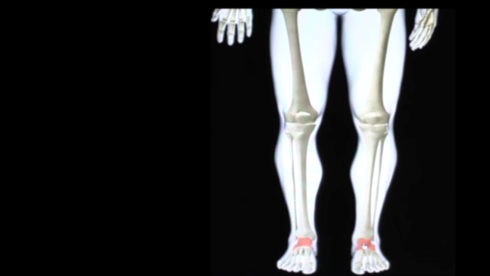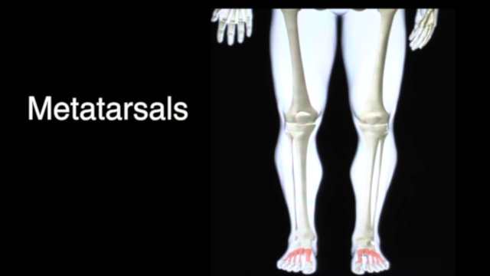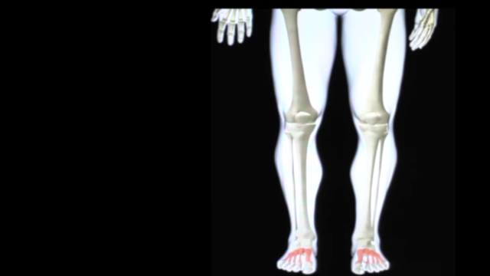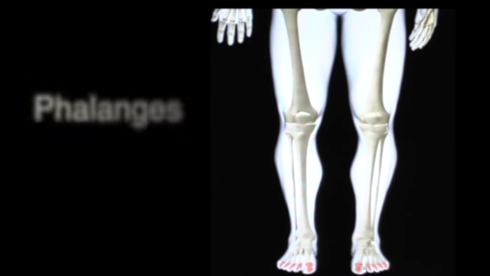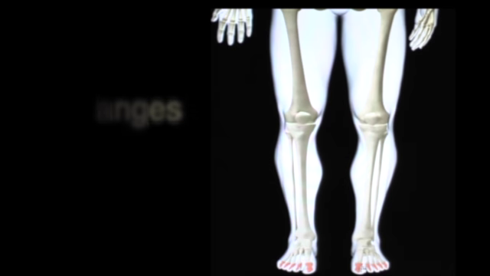Moving to the bones in the feet, the ankle bones are known as tarsals. And just like the bones in the hands, we have metatarsals. Where we had metacarpals in the hand, we have metatarsals at the top of the feet. And finally, the bones in the toes, exactly the same as the bones in the hand. In the fingers, we have 14 bones, and in the feet, 14 bones in each of the 4 toes and the main big toe.